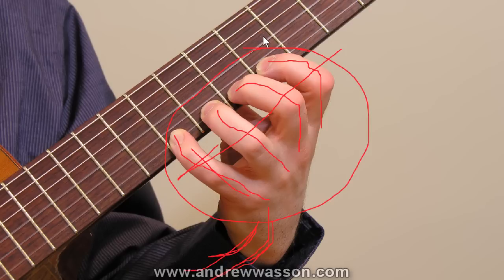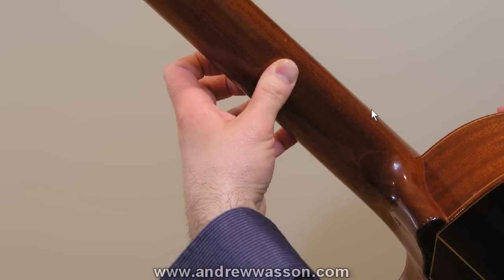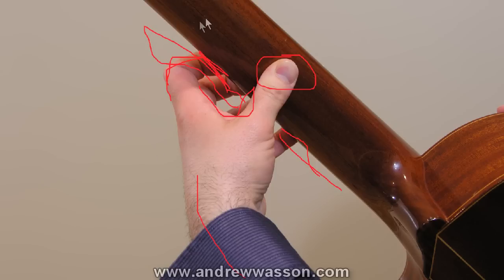In this photograph you can see the back of the neck much better. The pad of the thumb is in the middle of the back of the neck. You can also more clearly see the air pocket underneath — the space between the bottom of the fretboard and where your hand sits. You can also clearly see the bent knuckle, combined with the wrist position lower down. It starts from the wrist, comes up into the knuckles, and that way you get perfect fingertip use on top of the fretboard.